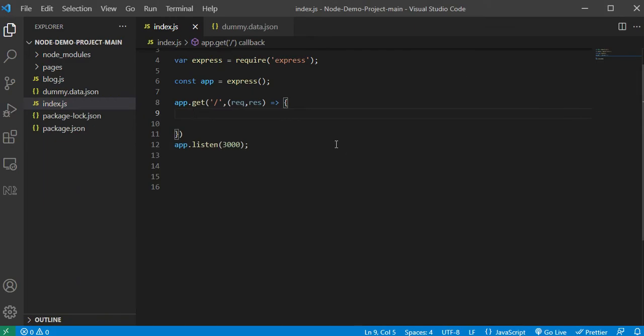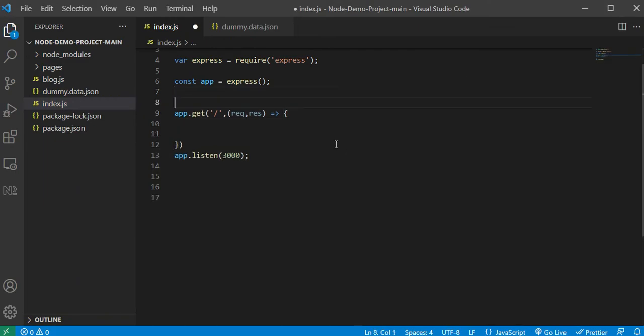So let's start. First of all, I'm going to create a JSON object which I'm going to pass as a response. So this is my JSON object.